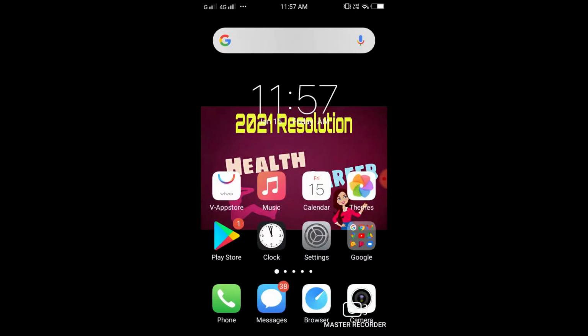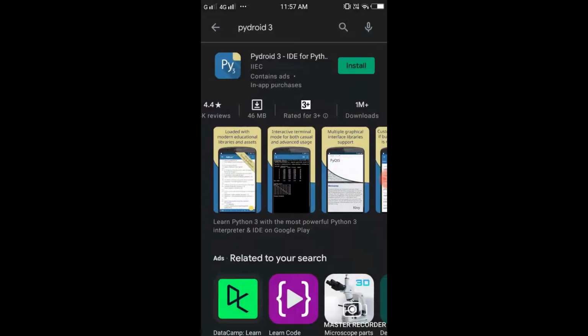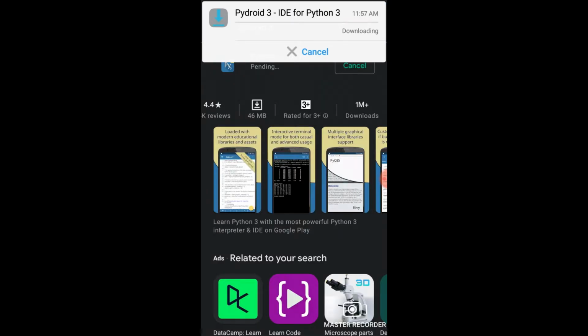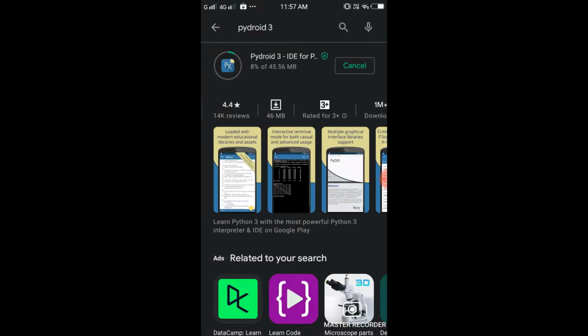Okay, so just open your Play Store and type Pyroid 3, and here you can see this one. This is the Pyroid 3 IDE for Python. Install this. Here it shows that we have a 4.4 rating and it requires 46 MB of storage.